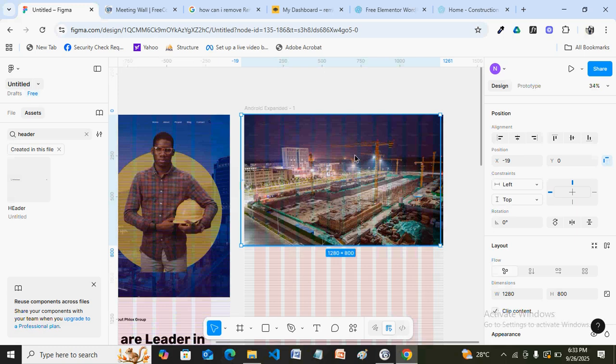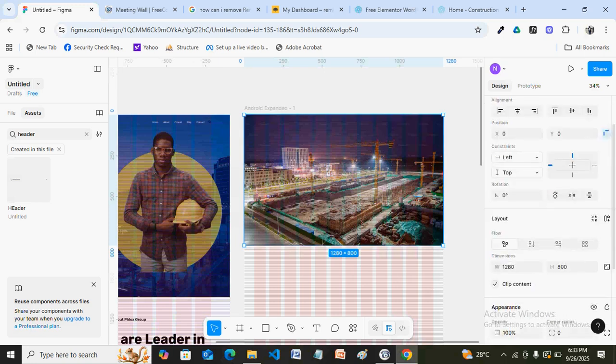So make sure everything is snapped to that. When the Figma guide is showing red, that means it is being set. Then I'll now go to my fill container.